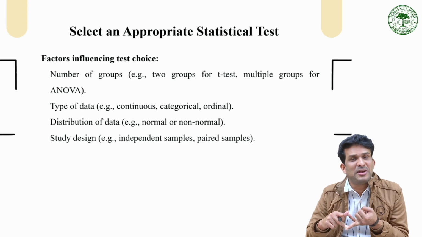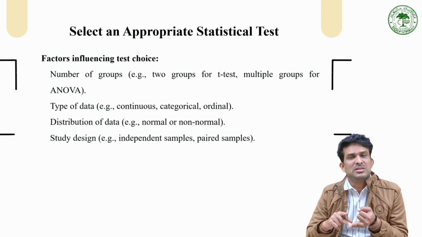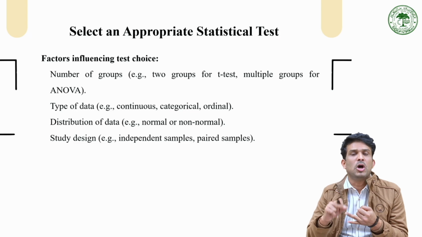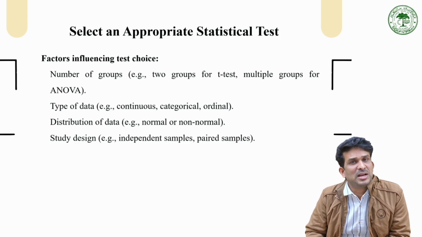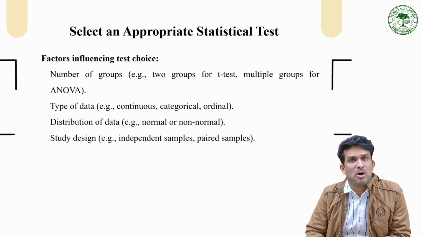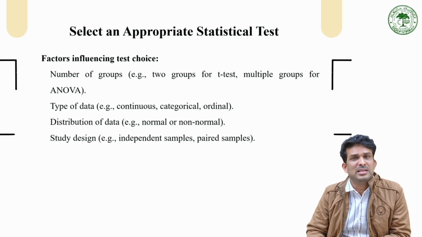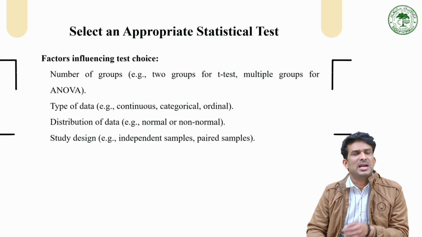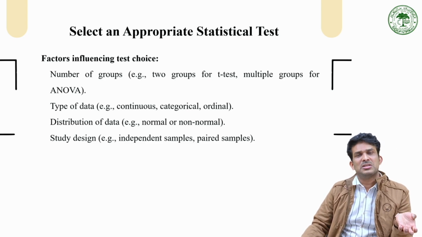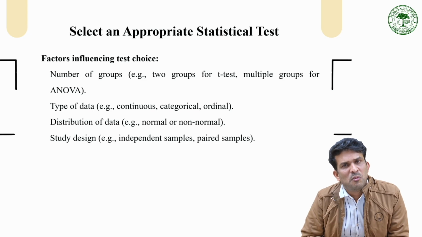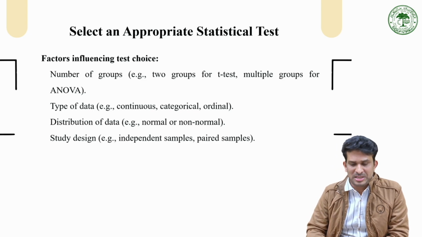Second is which type of data you have. I already mentioned continuous, that is interval or ratio. It depends upon the types of data, whether it is continuous, that is ratio or interval, or categorical, that is nominal, ordinal. These are the rank based. These are the categorical data. Distribution of data, whether it is normal or non-normal, whether it is lying in the normal curve or not. Again, the study design, sometimes it is paired sample, independent sample, repeated measures. All these things we have to look into while deciding the appropriate statistics, right?